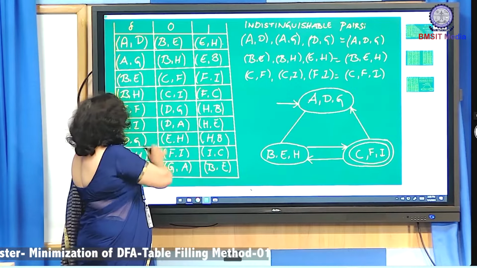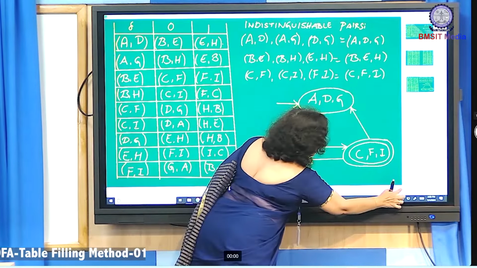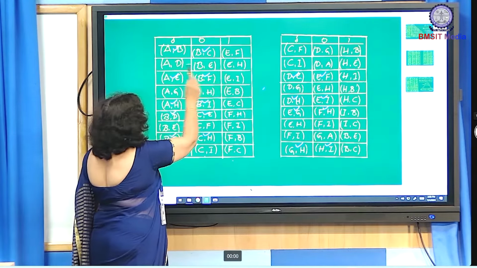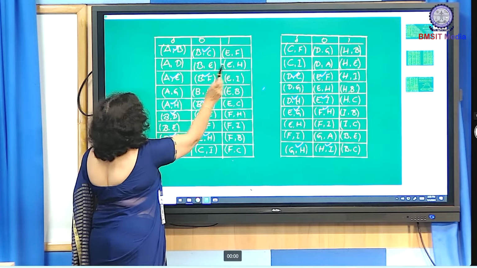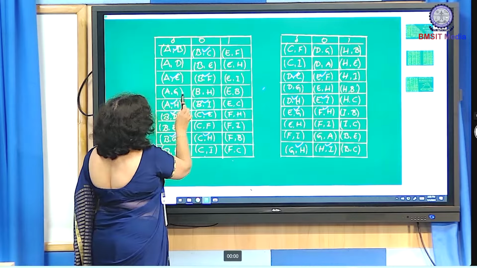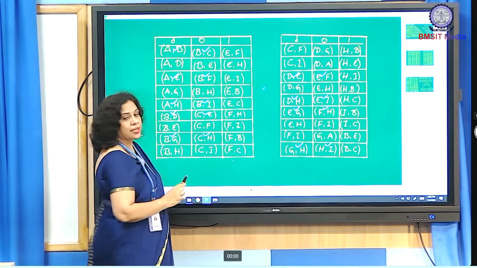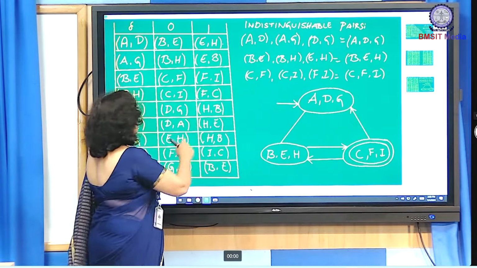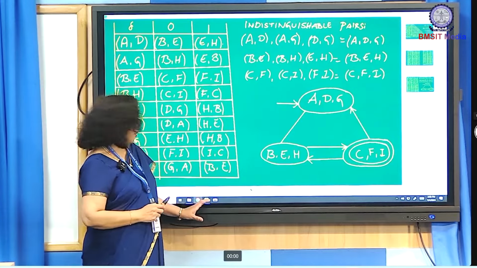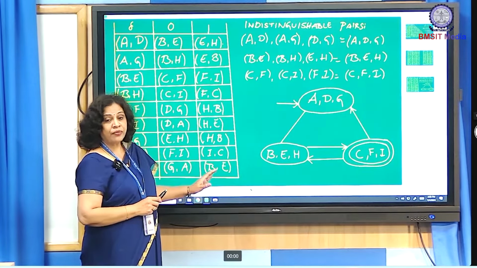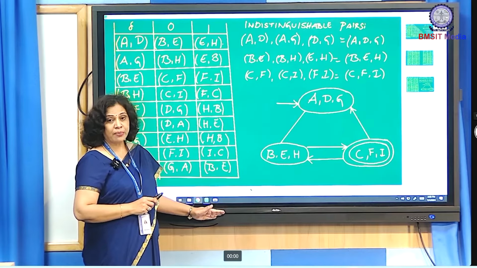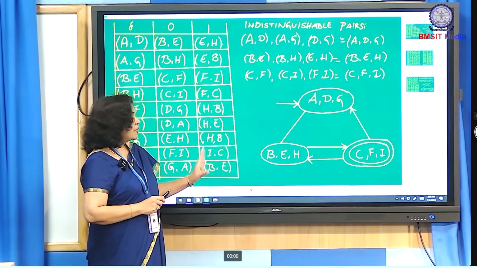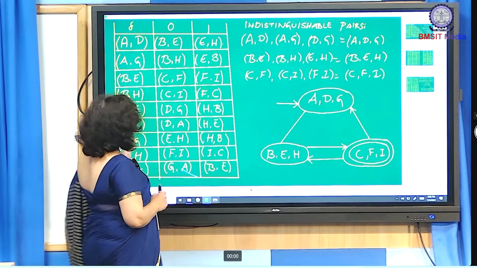So this is the table. From the transition table, I need not again prepare the table. Whatever rows are not marked, I just copy. AD is BEEH, AG is BHEB. Like this, I have just copied into the next table. From this new table, we will see if there are any new entries that can be done. If there are, we will do them. Otherwise, we will stop at this and see the pairs.